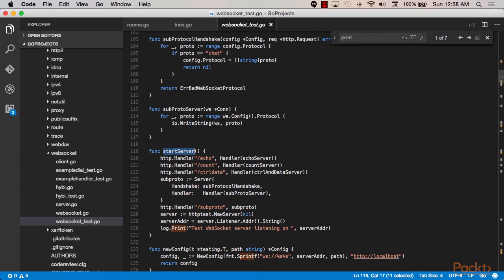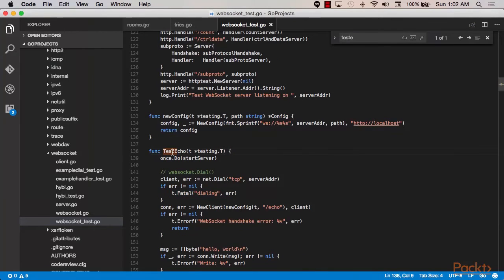Here, this helper function sets the HTTP handlers for the WebSocket URL addresses, which are used for tests in this file. Now back to TestEcho, we first try to dial the server address which we need to reach. If that fails, we will use a function called Fatal, which belongs to the argument that got passed to our test function.